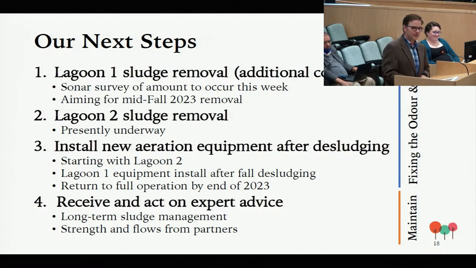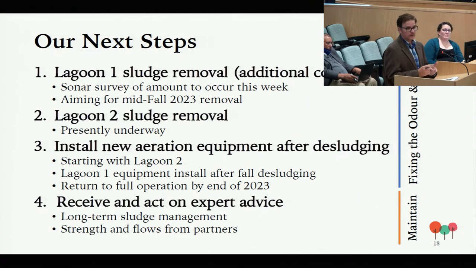It won't be as bad in the fall because of the temperature, first of all. There are a lot of factors that influence the intensity of the odor. One is temperature. Another one is delta temperature. As the temperature's climbing rapidly, you get a lot of striation in your water columns, which brings stuff up from the bottom. That doesn't happen to the same intensity in the fall. The days are shorter, so you don't have as much photosynthesis happening with algae and bugs. So we expect the odor will be different in the fall, but there will still be odor.